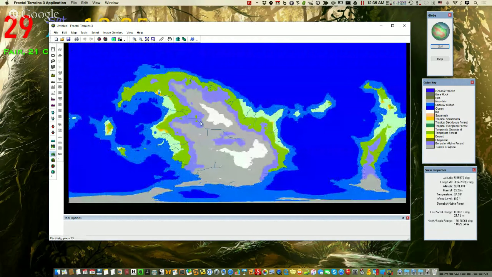Okay, so now we see over here that in this world, most of this landmass will be in the tundra or the alpine area. I don't know how to pronounce it correctly, maybe. And of course we have the Alpine Forest here. So all of this is going to be massively, majorly cold.